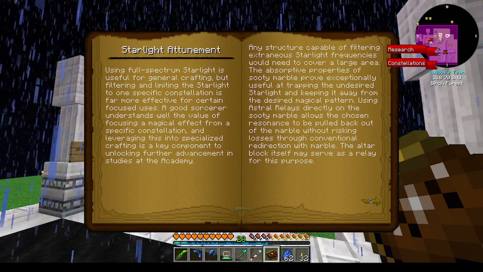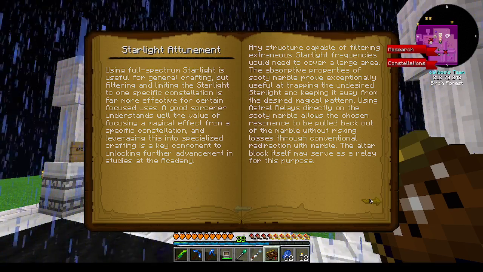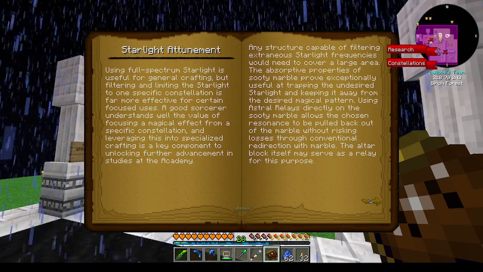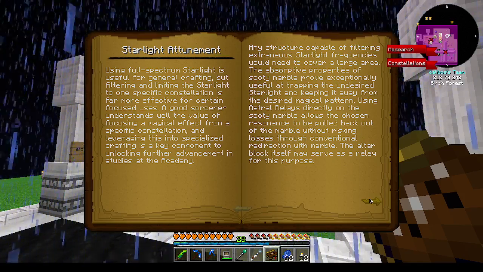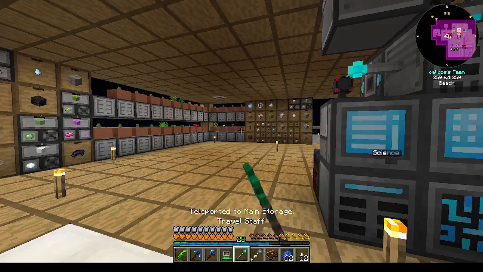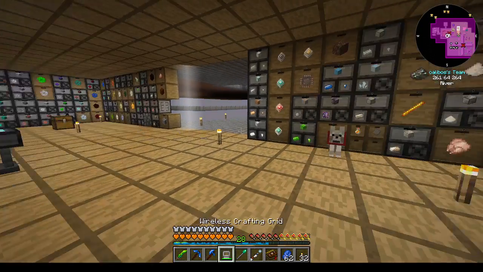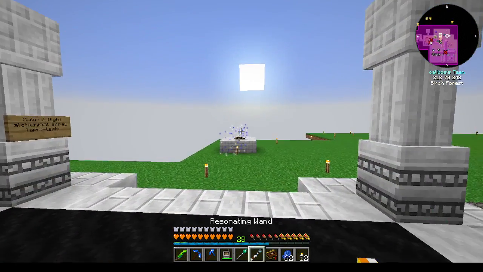While using full spectrum starlight is useful for general crafting, filtering and limiting the starlight to one specific constellation is far more effective for certain focused uses. A good sorcerer understands well the value of focusing a magical effect from a specific constellation, and leveraging this into specialized crafting is a key component to unlocking further advancement in studies at the academy. Any structure capable of filtering extraneous... Fine. Whatever. Better? We can all die now.